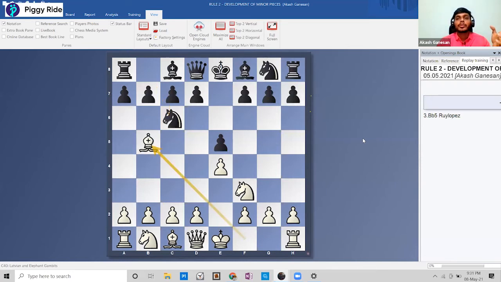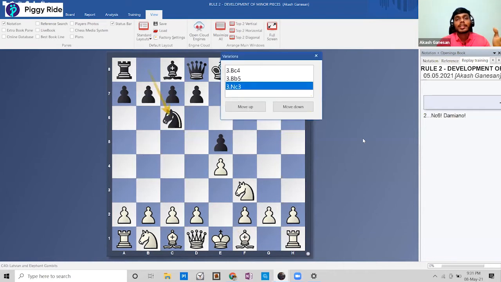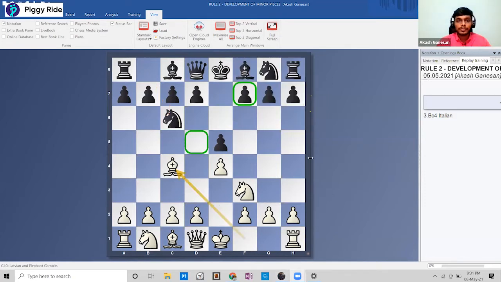These names come from Ruy Lopez, who is a grandmaster, a chess player, and it is named after him. And bishop c4 is like a geographical location. The people tend to play over there, and it is named after them. Okay, so yeah, this is for the development of minor pieces, and I will explain about the c1 bishop later in the next rule. If you guys have any questions on the development of minor pieces, please ask me in the chat.